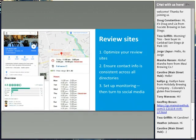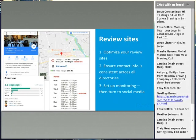So one of the first things you want to do, whether you're setting up your review sites or getting engaged with your customers on social media, is make sure that your sites, whether review sites or social media sites, are claimed and optimized. Before you can make the most of your restaurant or bar's profiles on review sites like Yelp, Google, or TripAdvisor, you need to claim these pages. When you look to the right of your business name on your Yelp, Google, or TripAdvisor page, does it say right there that you've claimed that page? You definitely want to make sure that page is claimed for your business.